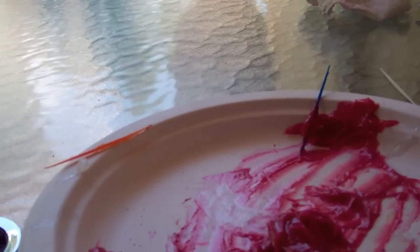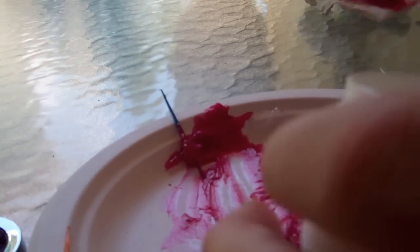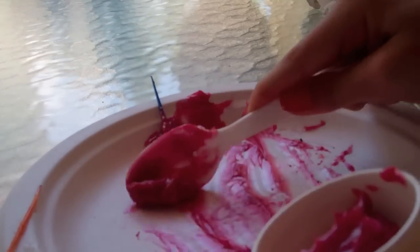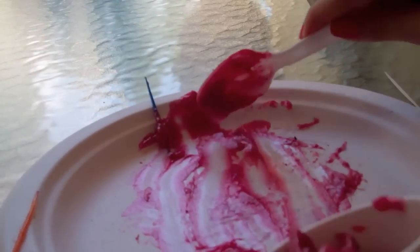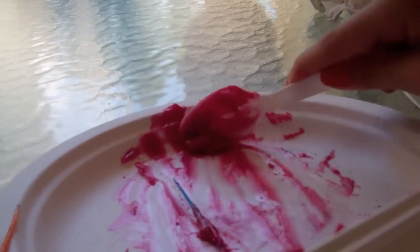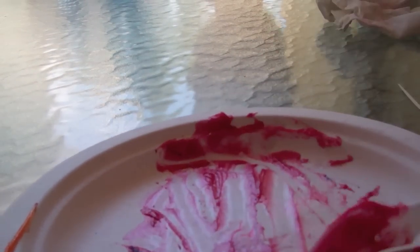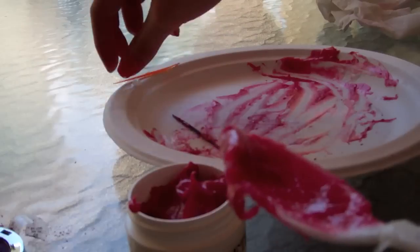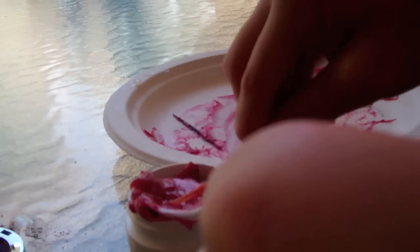Now here's always what I find is the hard part — we're going to try to put it all into our little tub. I'm just going to scoop it up with the spoon and put it in. I'm going to scrape as much off the plate as I can because I really don't like wasting. Then for the last bit on the spoon, just take a toothpick and scrape it off into the tub.